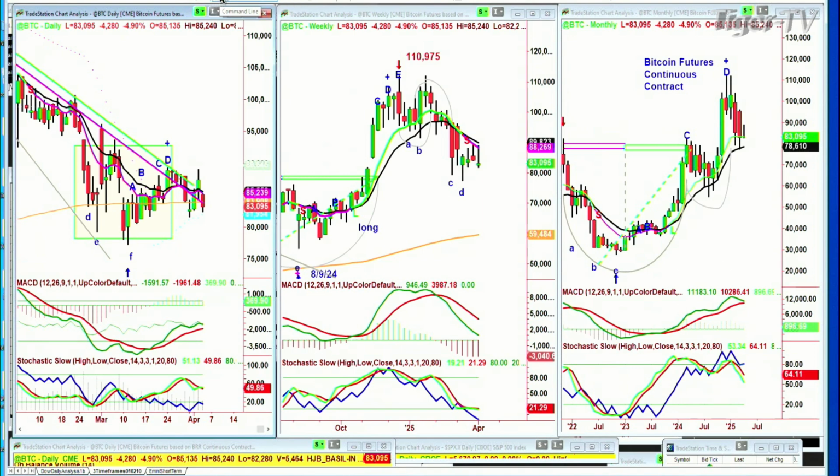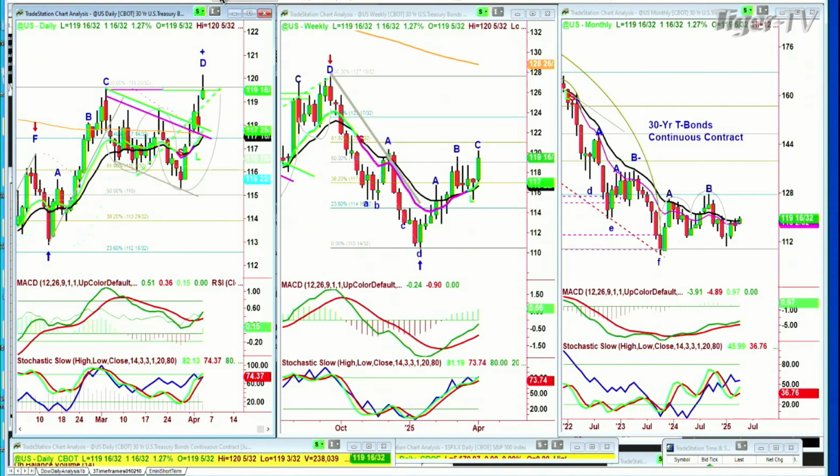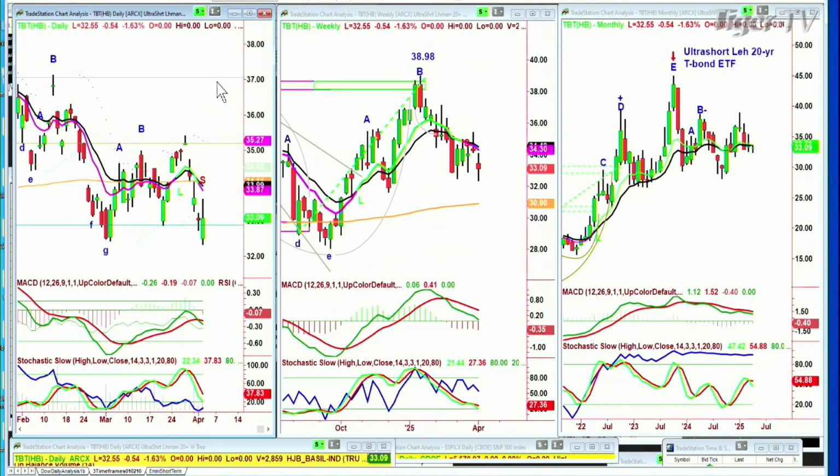So just to go back to that other point that I was making, that's bonds. Here we are, bonds are up $1.50 today at 119.5, breaking out to a new recovery high, not an all-time high, but a recovery high, and therefore the yields, can I show that now? Yeah, I can do it. It isn't being traded right now, but it's down 54 cents at 32.55.